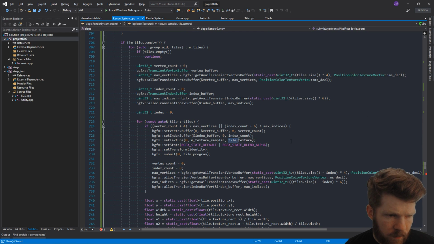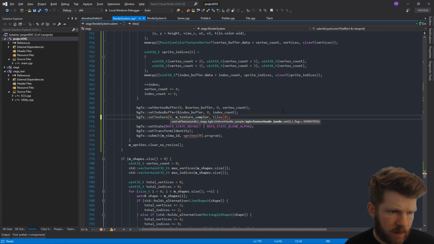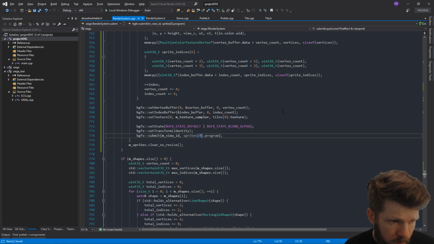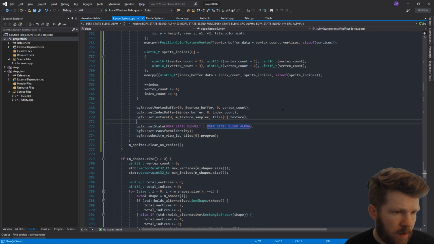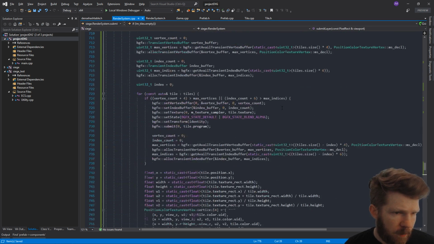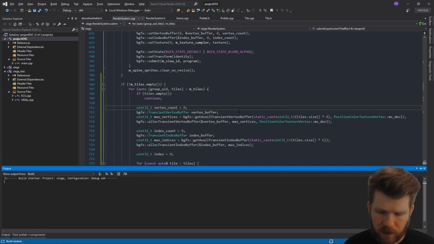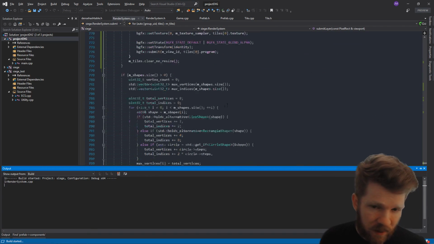Yeah, that's really just tiles 0.texture. Same with this, tiles 0.program. And then down here, we want tiles clear, no resize. Because we will likely be using it all again. So we don't want it to be resized. All right, I think that will work.